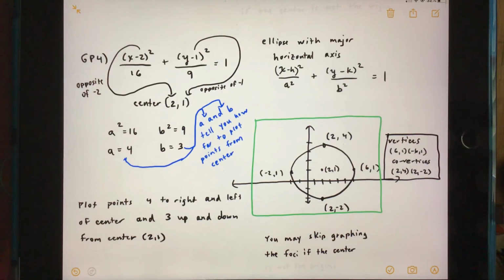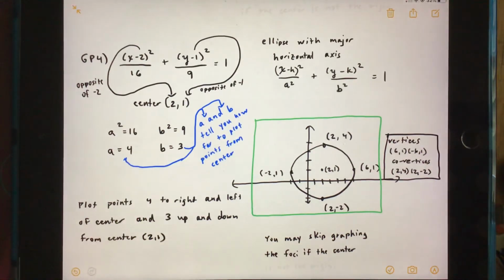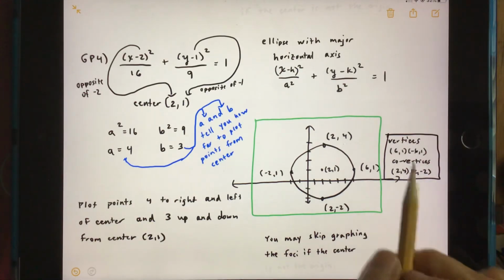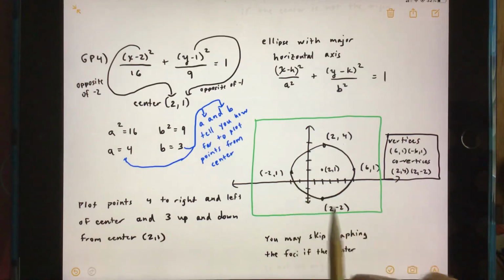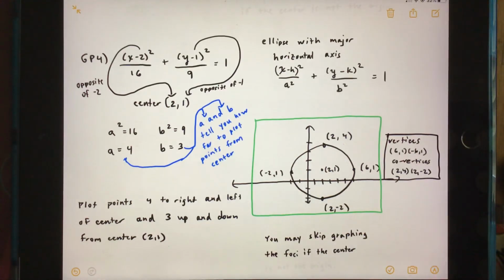And this does look a lot like a circle, but that's only because the 4 and 3 are so close together. The further apart these numbers are, the more it looks ellipse-like and less circle-like. So here I've noted my vertices, my co-vertices, because I see them right here on my ellipse that's not centered to the origin. And again, just like our hyperbolas, we're going to skip figuring out where the focus points are. They're, of course, someplace inside of our ellipse here on this major axis, but we're going to skip the focus points just because we have enough complexity going on when we're graphing these conic sections that do not center at the origin. All right, so use these to guide you through the problems in your homework.